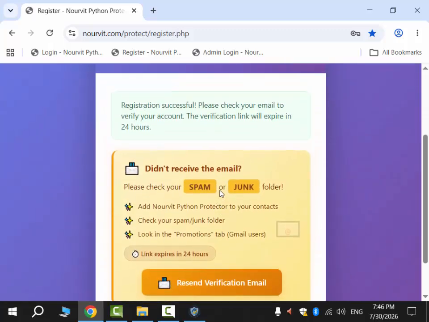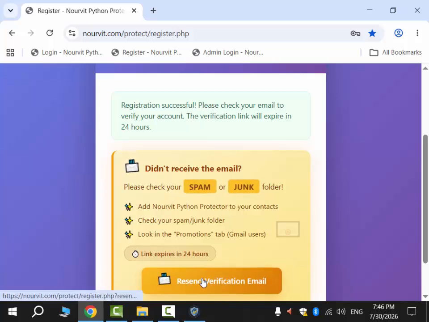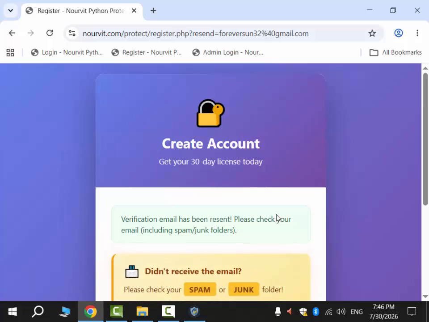Now, if you don't find the email in your inbox, go to spam and mark it as trusted, so next time you will find it in your inbox. I will do that directly from my mobile, for time. Let me do that. If it's not sent, resend it again, to be sure you receive it.